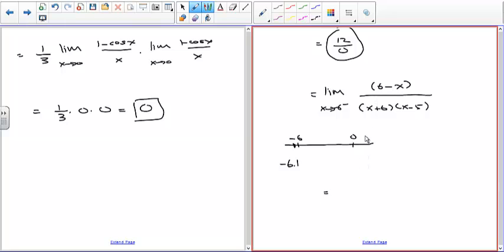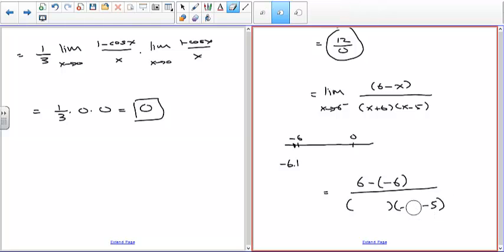And so what I would do is I'd plug those in, except for these two I would just plug in -6, because I don't need to worry about this little tenth. It doesn't really affect everything. So you get 6 minus -6 in the numerator, and in the denominator you get this first term, which we'll come back to, and then you have -6.1 minus 5. Actually, just -6. We don't need to make it 6.1, just -6. And here we have -6.1 plus 6.